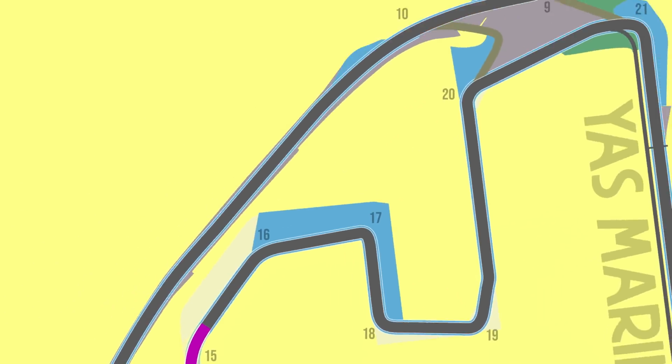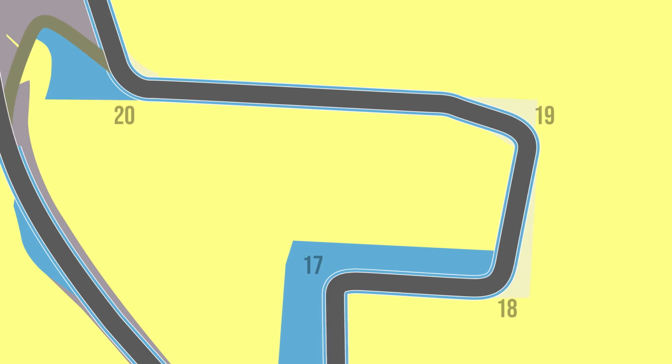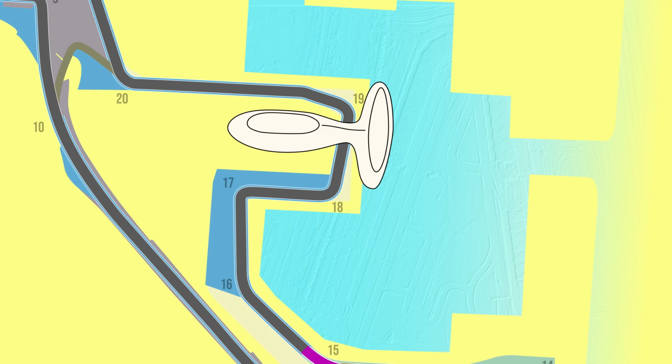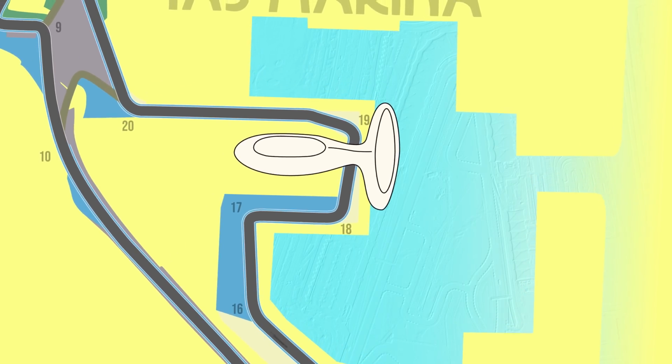We then head into the final part of the lap where the last set of changes are being made. So this part of the track is rubbish. Always has been. And it's partly because they don't have any space for anything different. Sure, they didn't have to put a honking big hotel in the middle of the track, but they've made their bed, put a chocolate on the pillow, so I guess we all have to lie in it. But to be fair, they are also hemmed in by the actual marina and the rest of the track, so it's, you know, tricky. It ended up very street tracky.